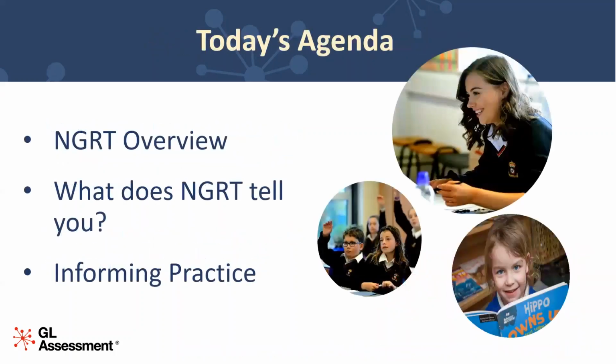So today I'll begin with a brief context as to the importance now more than ever of understanding students' levels of reading acquisition, after which I'll provide a quick overview of how the NGRT reading assessment works, before sharing some examples of the key information that comes from those reports and how that data can be best used to inform teaching and learning. Using my own experience as well as examples of how teachers and schools across the country make use of their data, I hope to illustrate the power of having such standardised and reliable information to impact your students' outcomes.